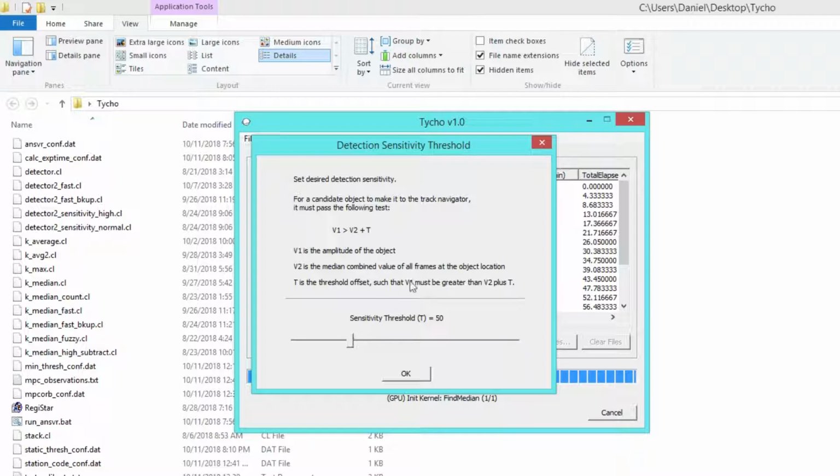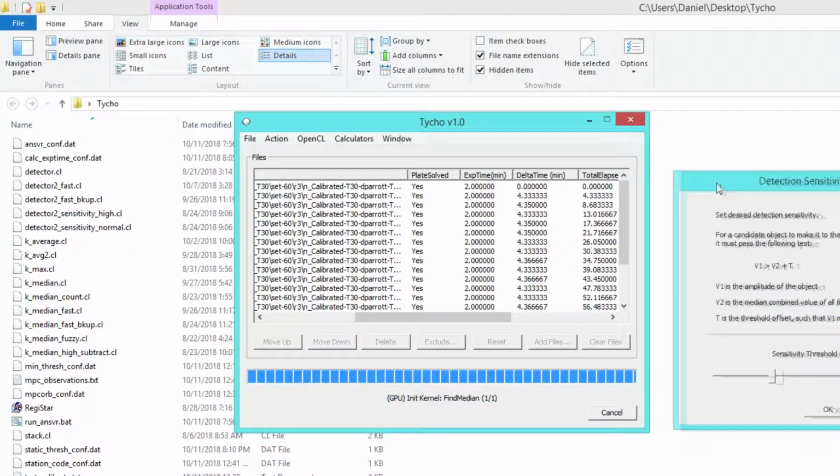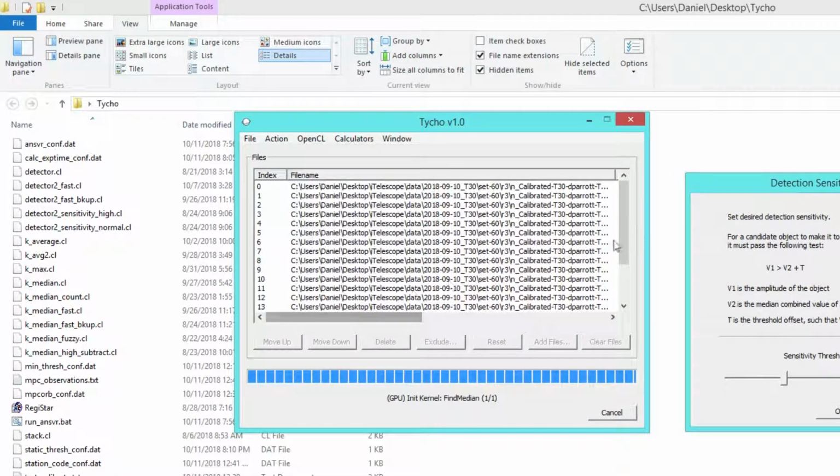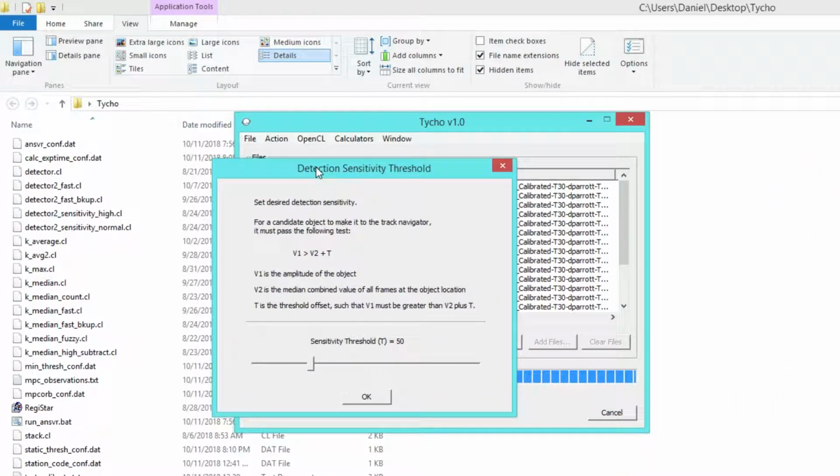But we have right now a decent number of images. We have 40 images, I believe, to work with, thereabouts. I'm sorry, actually we just have 20, because I did the exclusion. So I'm going to say 35 is acceptable, and I'm going to click OK.